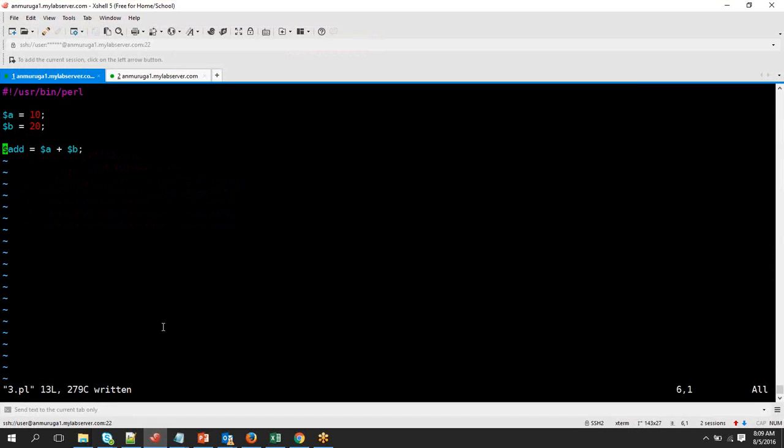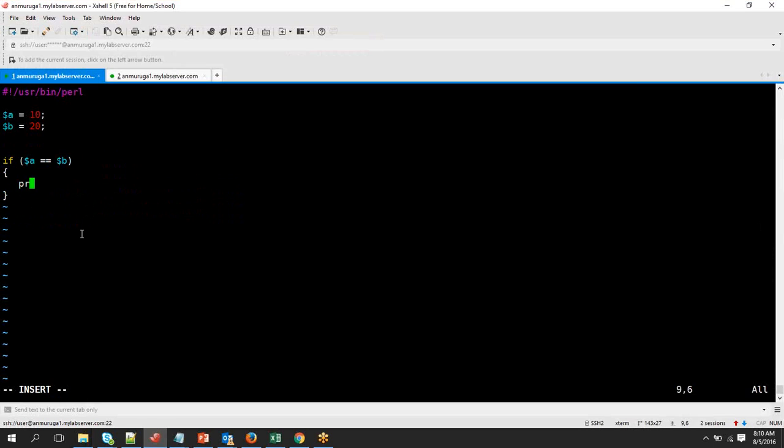Okay, so you have this. First thing is we need to compare. So to compare, we have to say if and then the condition. So the condition is $A equal to $B. And once that is done, you have to open a flower bracket and close a flower bracket. Anything that you want to work if the condition is successful is within this.